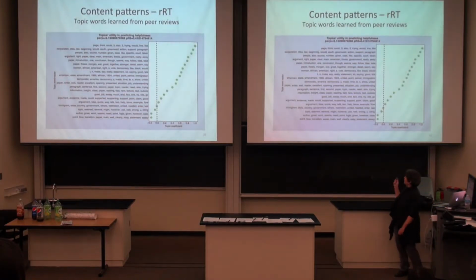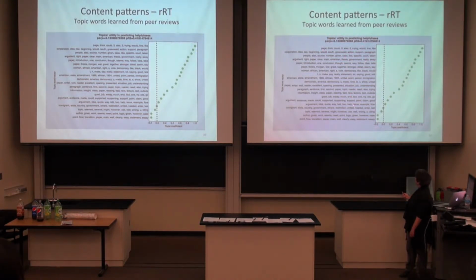And this, just to make it a little more intuitively clearer, is what the output of SLDA would look like in the peer review domain. So as in the topic modeling approach, we set a parameter for the number of topics. Here we've set it for 20. For each of these 20 topics, I'm showing the most important words for the topics. And what SLDA does is when it's creating these topics, it tries to create them so that they're discriminatory with respect to our helpfulness rating. So you can see the different topics. Some are very negatively predictive of helpfulness, and some are highly correlated with helpfulness.